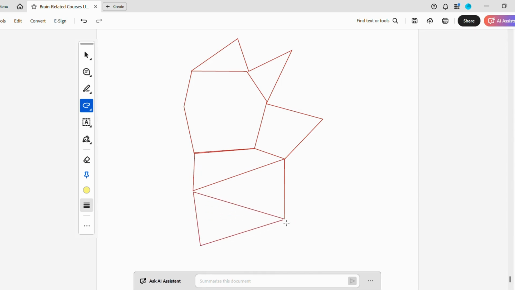Okay, it's given abstract art, so you get the idea of how to add connected lines. It's just connected with each other like this.